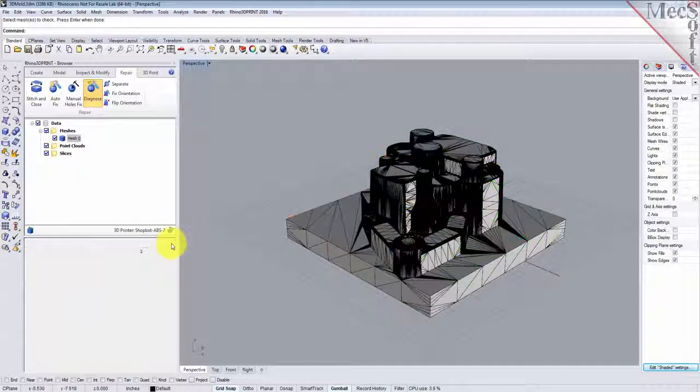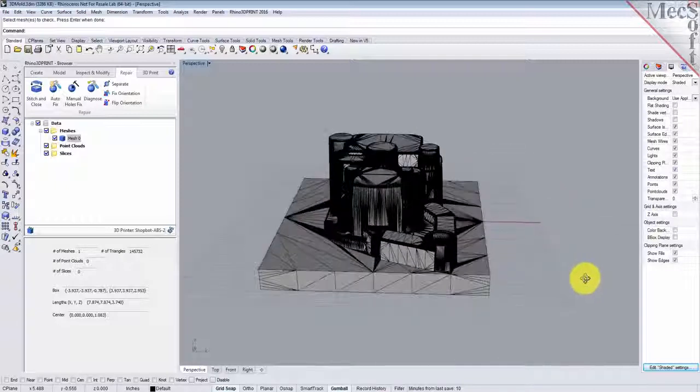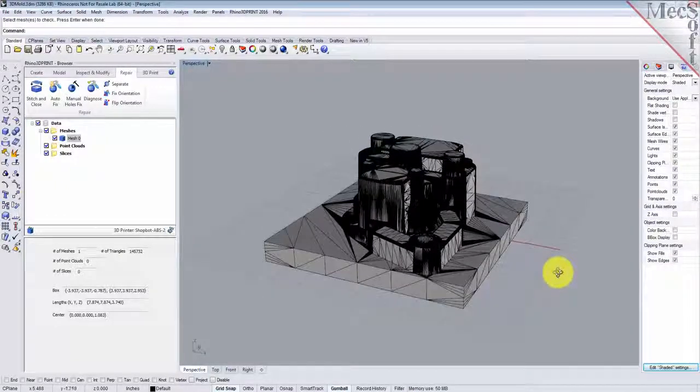So we'll close that. Now, one powerful feature in Rhino3DPRINT is the ability to do shelling of complex meshes. What that does is it analyzes the mesh and allows you to create an offset of that mesh if you're going to be creating thin-walled parts, or if you want to have a mold with a standard wall thickness. If you don't want to model the entire wall thickness yourself, you can shell it within Rhino3DPRINT 2016.